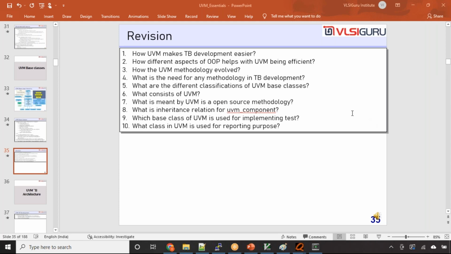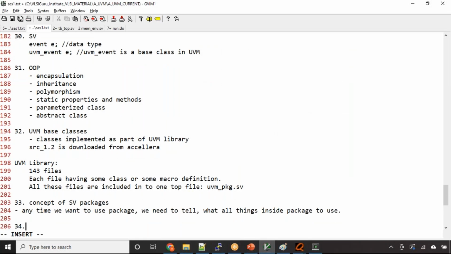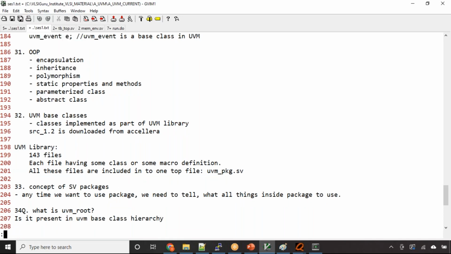Sir, one question. What is UVM root that we discussed in the diagram? We'll discuss. What is UVM root?